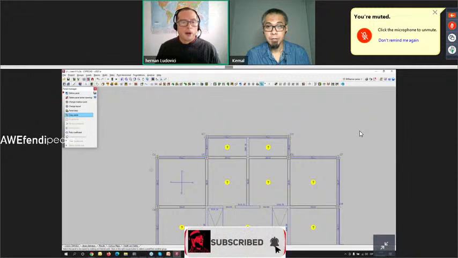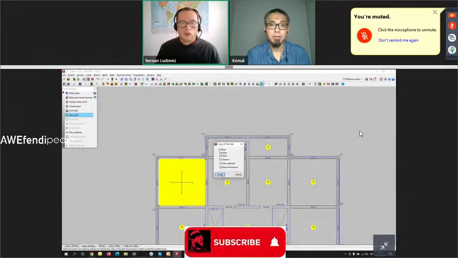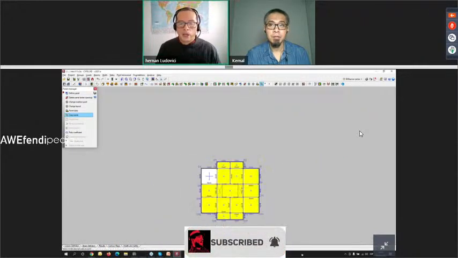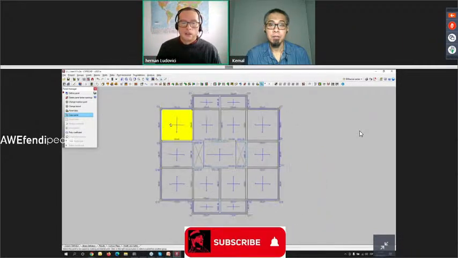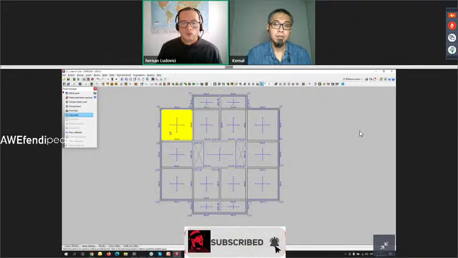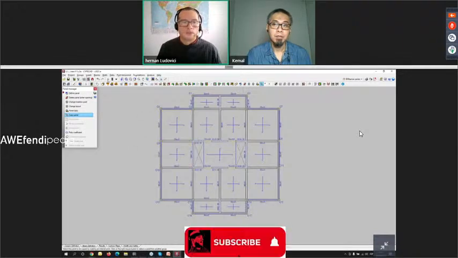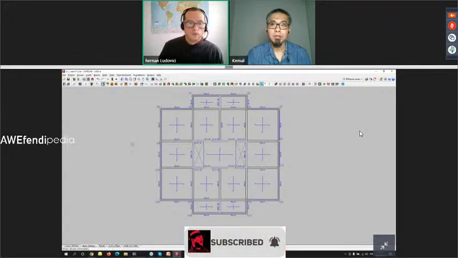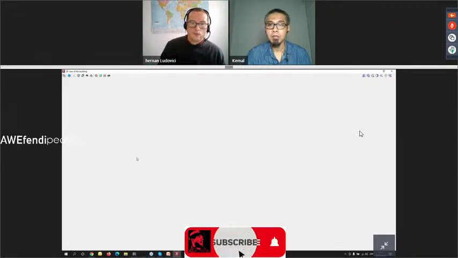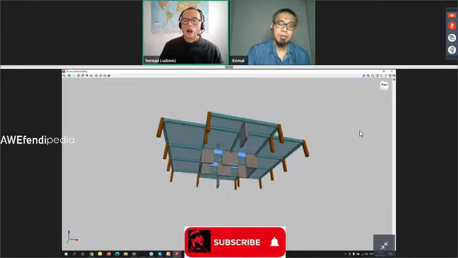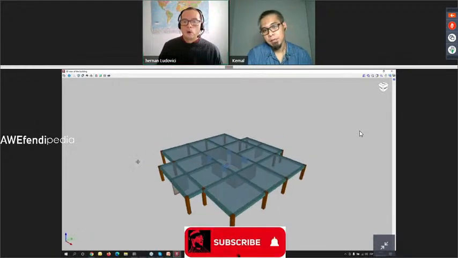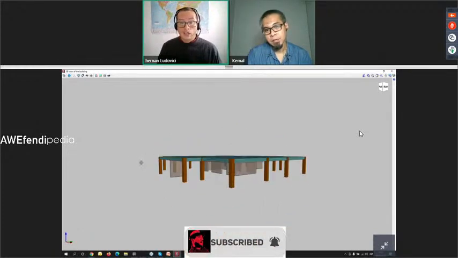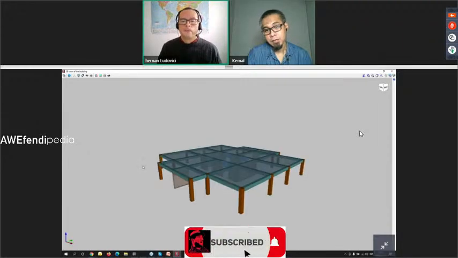And we can copy panel, and selecting by window, copy these elements to all the others. Okay, so I think we have the model for this floor complete.